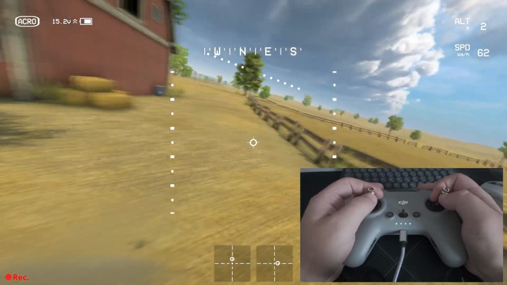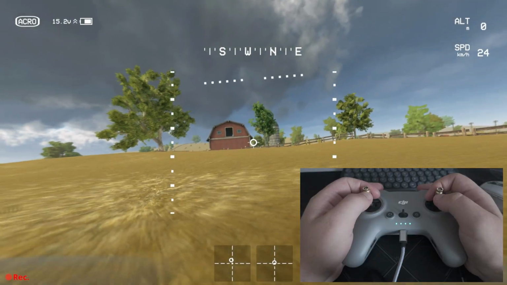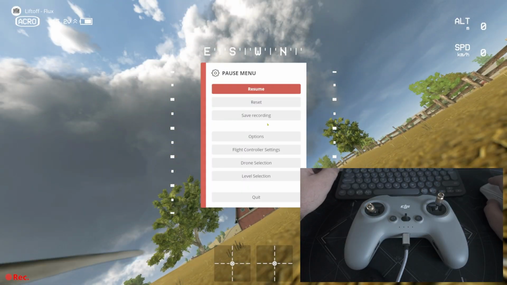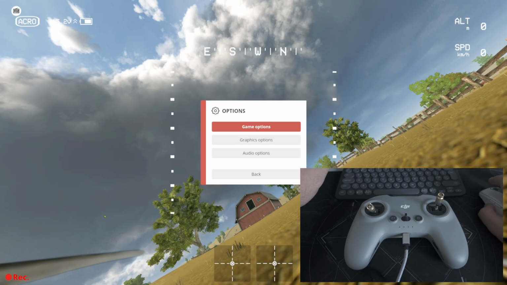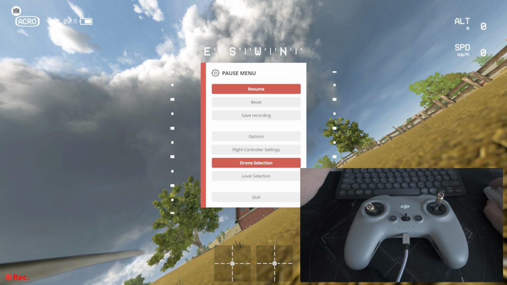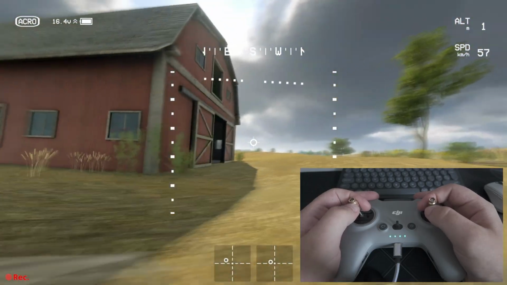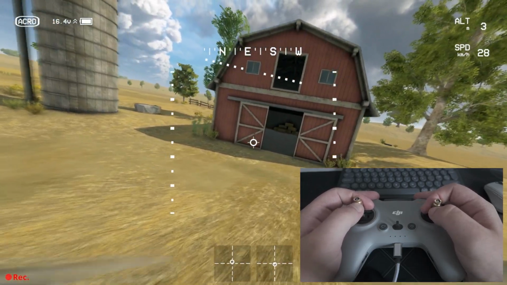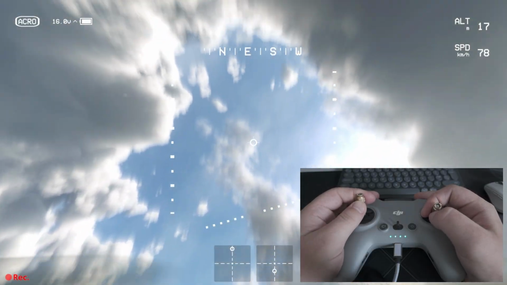On top of this, there are no other settings to think about. You have the recordings, but that's in-game recording and it doesn't record as a file on your computer, so you can't put it on YouTube or anything. If you do any kind of tricks, it records entirely separately, but I never use that function. And yeah, we have the same graphic options and game options, drone selection, and level selection if you want to change from in-game, and that will be it. I don't think I missed anything. And this is basically all you need to practice at best in Liftoff.